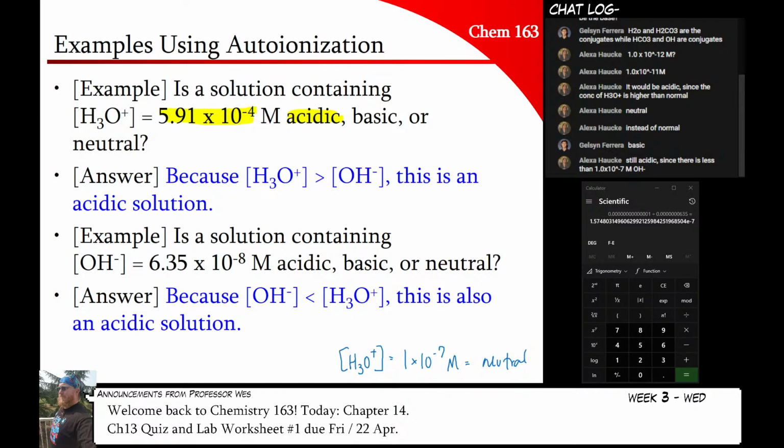All right. So be careful, because I think the trick here is that if people just start looking at the numbers, you're going to go, oh, duh, it's less than 10 to the minus 7. It's 10 to the minus 8. But I could ask you for the other thing, and you never know which one I'm going to ask you. So just be careful about that.